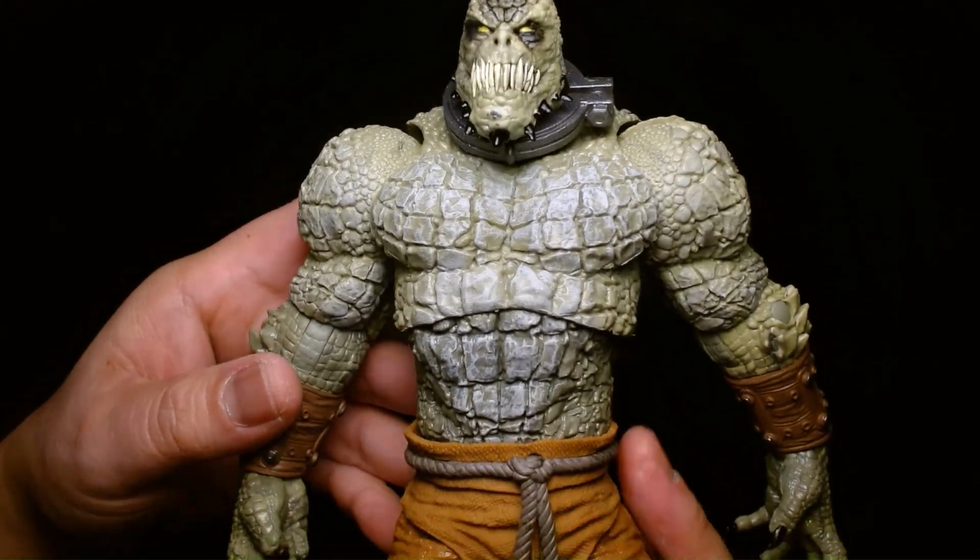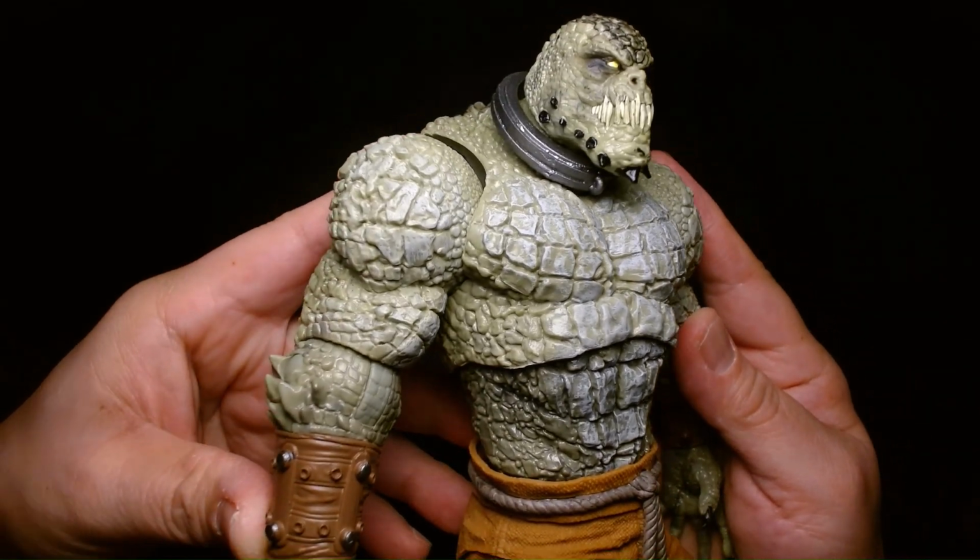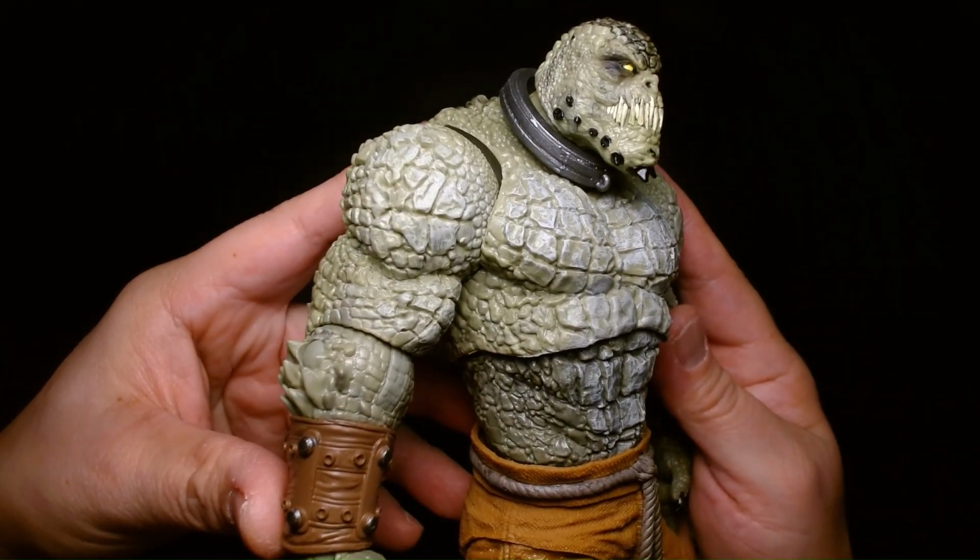And like I said, if you played the Arkham Asylum video game, you'll remember that first scene when we're introduced to Killer Croc. He is just gigantic.